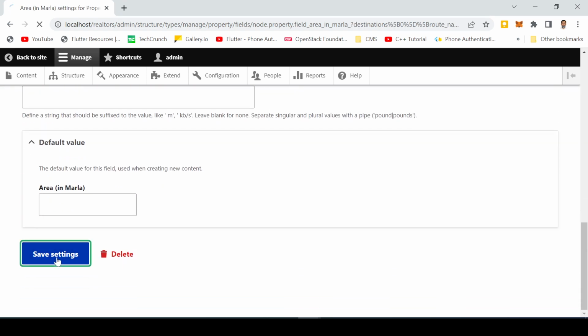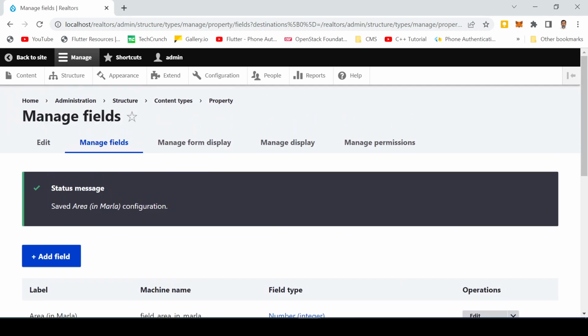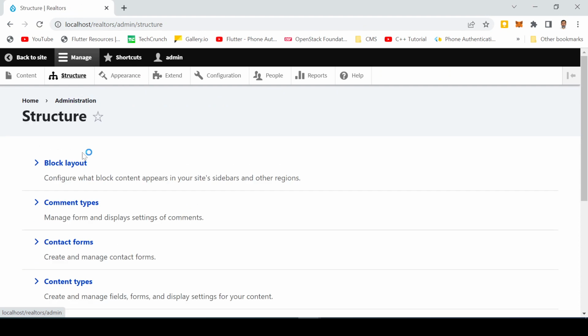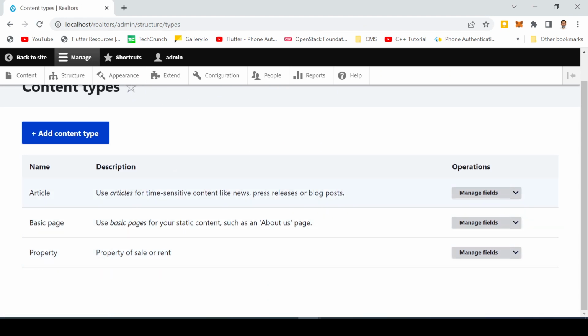So that's it. Now if we go to the structure and we come to the content types, we have three content types. We have a property content type, a basic page content type, and an article content type.